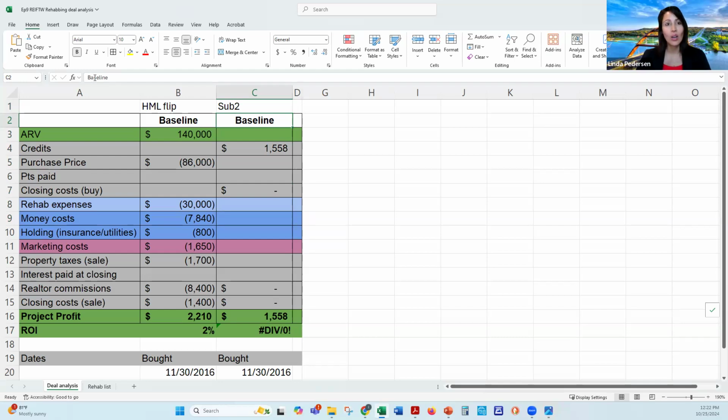So basically a hard money loan means a hard money lender will never be in second position, and they can bring the bulk of it, and typically it's asset based, so it's easy to get, right? In this scenario, in this B one, we would have had to borrow the purchase, the rehab, the money costs, holding costs, and marketing costs. All of that comes out of pocket during the build. This money comes from the seller. So I don't have to borrow that money, or from the buyers. I don't have to borrow that money.